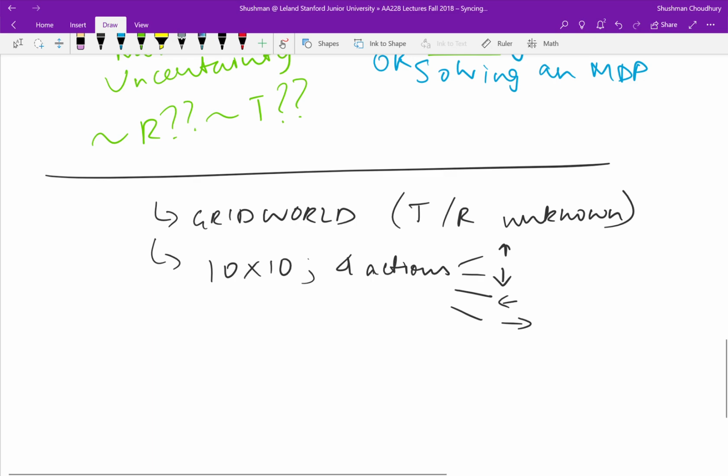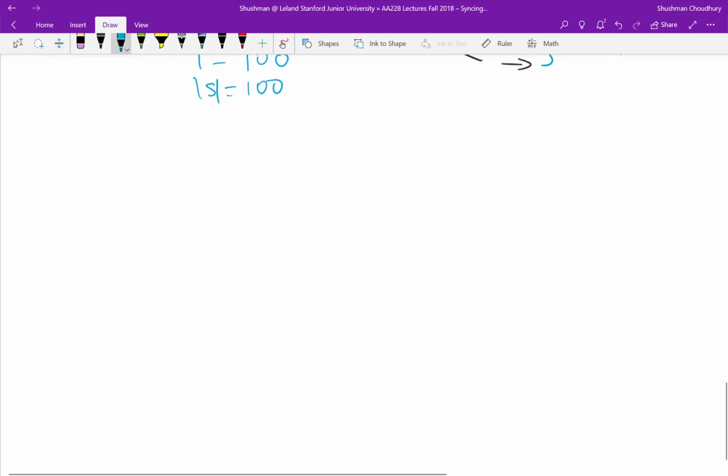So you do know this, and you know that in the data, the state is represented by numbers 1 to 100, so there are 100 states, and the action is represented by numbers 1 to 4, so there are 4 actions. The data of course reflects that. So I'll just quickly write out some data here so that we have something to work with.